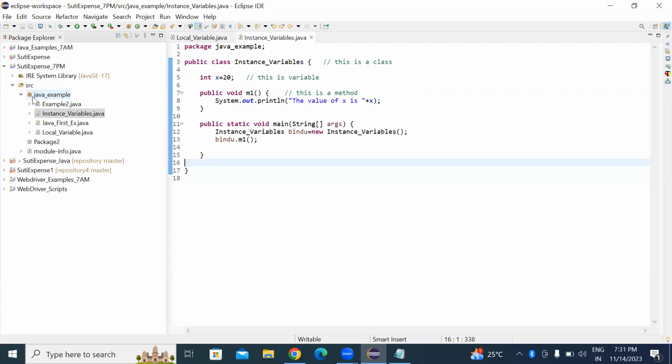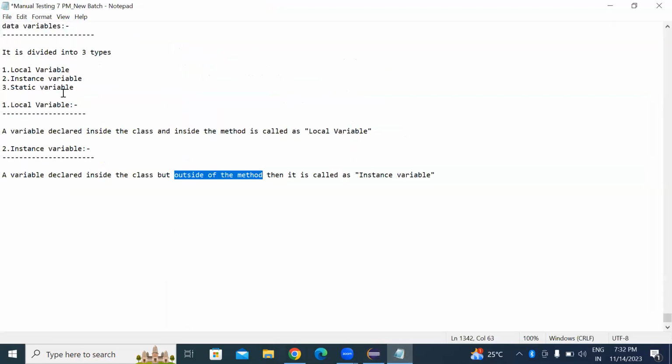Is it possible for me to share my screen, or do you want me to send the screenshot? Share the screen, I will give the host. Otherwise, one more program I will explain, I will complete this one, and after that I will see. Okay, sure, no problem.